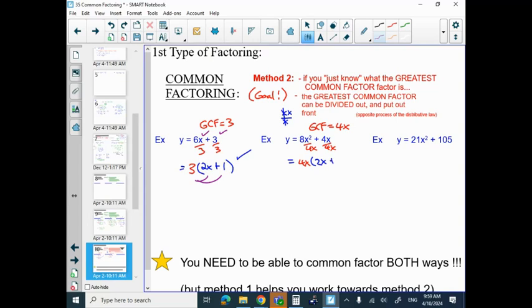And then 4x divided by 4x. Again, anything divided by itself is just a 1. Right? So same as before. It's all good. And then this one back here, again, you might have had to do some work with the 105, right? You're like, divided by 5, this is 21. You're like, okay, the 21 can divide into both. So that brings a 21 out front. And this is an x squared and a 5.